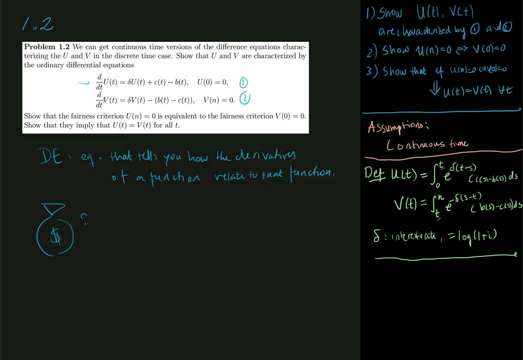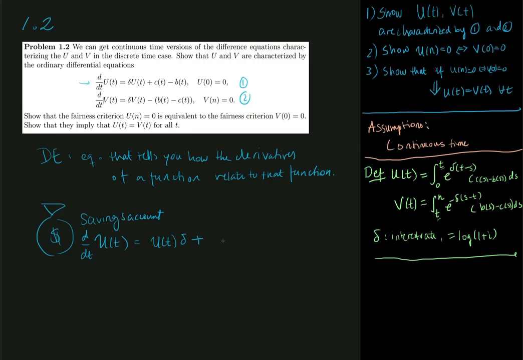So if you think about a savings account, that's the way I prefer to think of u, a savings account at the bank. So u of t is the number that denotes how much money is in your savings account at time t. So how does this change at any given time? Well, the money that's in there already accumulates interest. It accumulates continuous interest, and that interest rate is given by delta. So it grows by delta times u of t.